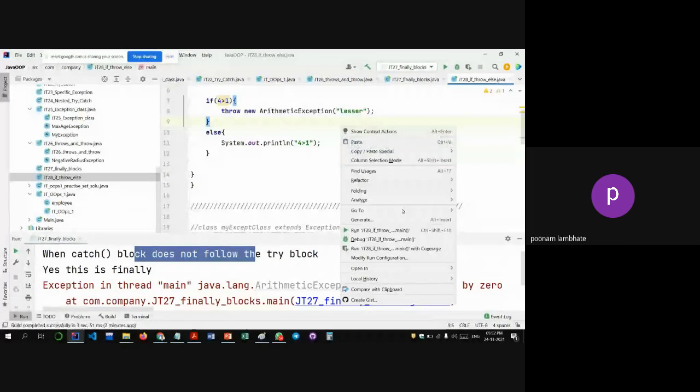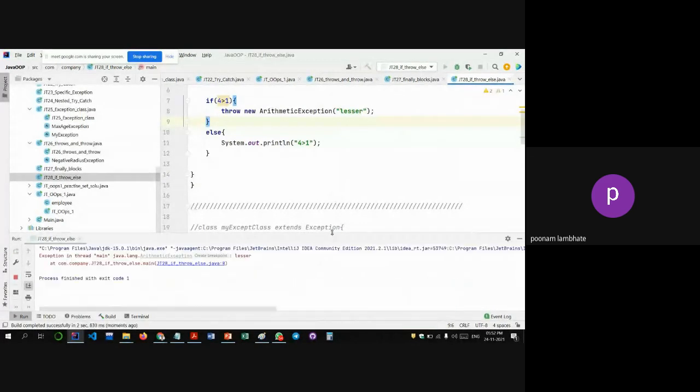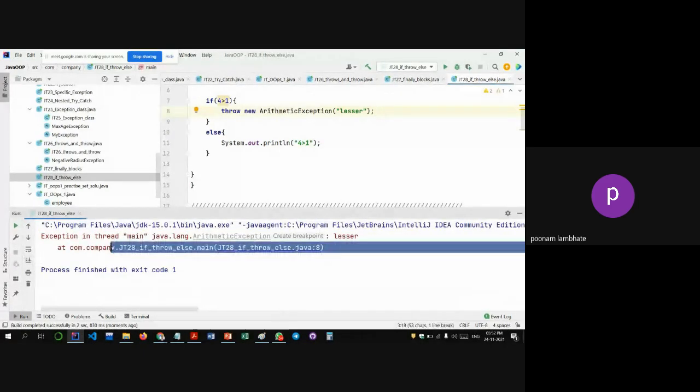And if I run this program, I'll first run it and show you. So here you're going to throw, but there's no one to catch it. So in that case also you'll get the direct termination of your program. Nothing else will get executed.